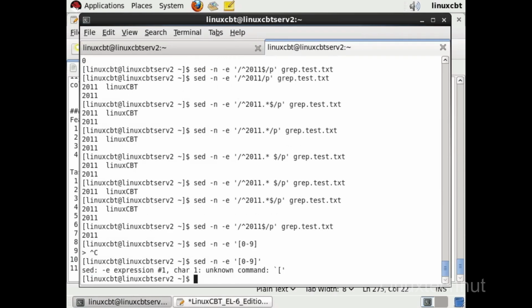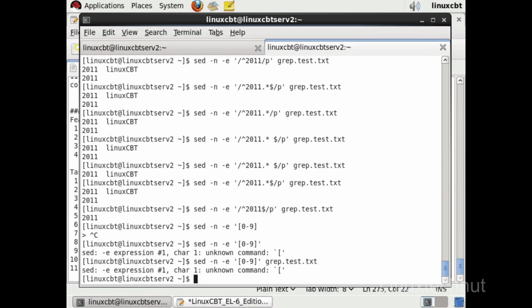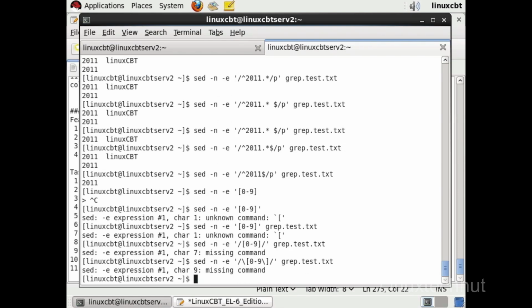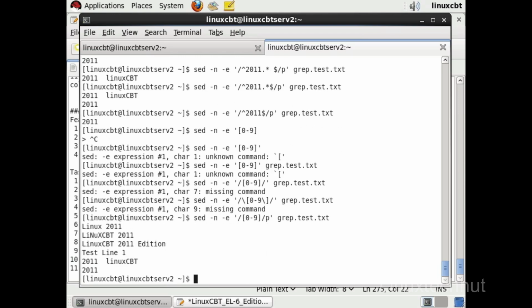We need to terminate now. If we don't specify a file, it'll throw an error. And let's go ahead and specify grep test text, and let's just double check our syntax here to see what it doesn't like. And it's actually missing our regex match for 0 through 9. And if it throws an error still, it's the escape issue. So let's go ahead and double check that. Now we're missing the print, so it's actually, the escape seems to be fine. It's the print. It says it's missing a command. So let's try to print, and that's more like it.